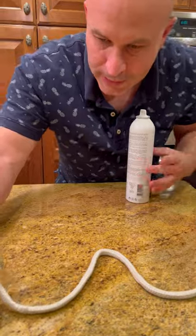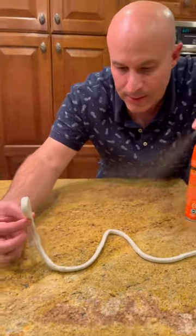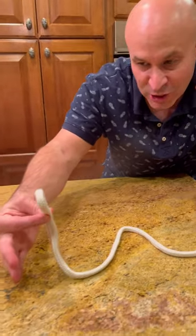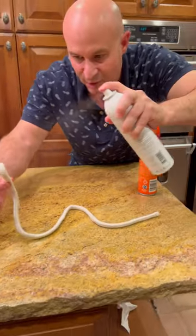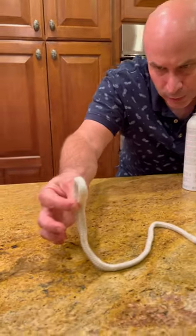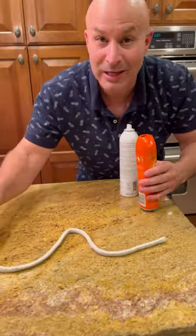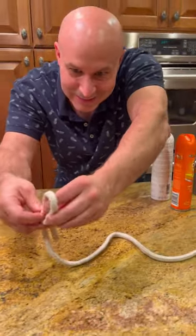So you're gonna hold it and you're gonna spray it nice — get it nice and wet — and what happens is there's certain glue in here that it just bonds together. You douse this with this stuff, it bonds together. And it's just gonna sort of hold its shape. I forgot the special active ingredient — the active ingredient is on.